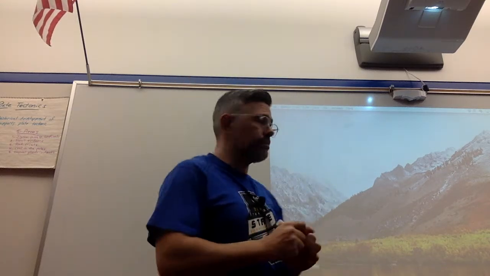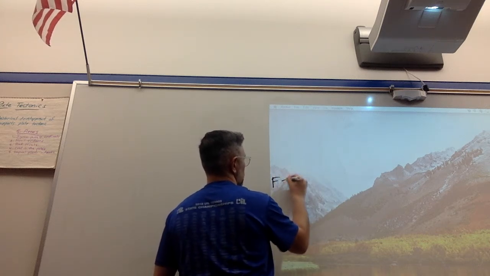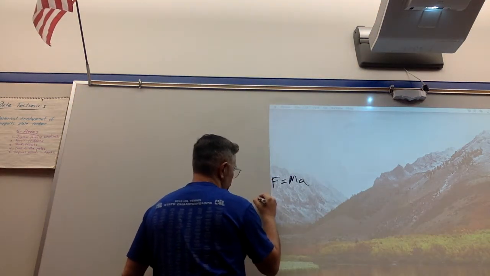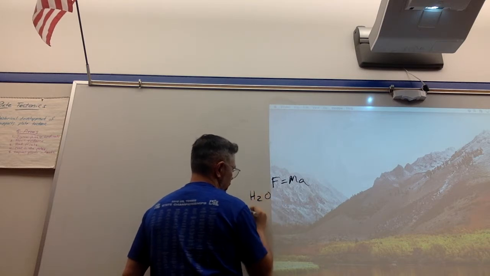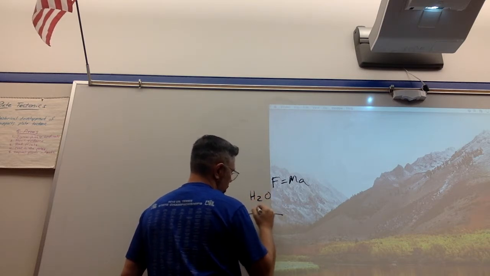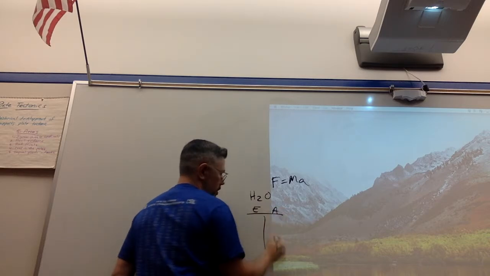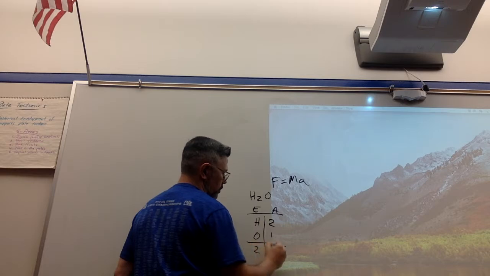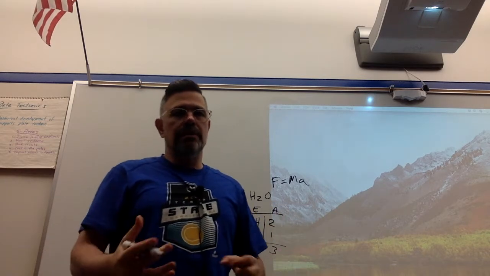Don't forget force equals mass times acceleration. You're going to need that formula for a question on this. Counting elements and atoms in a question: T-chart. Don't forget that when you have H2O, for example, we're going to T-chart this. We have elements and atoms. So we have H and we have O. We have two H's, one O for a total of 2 elements and 3 atoms. That's just a quick little refresher.